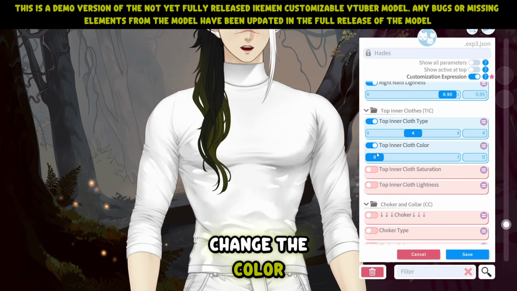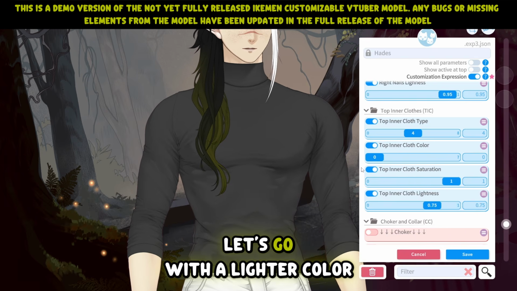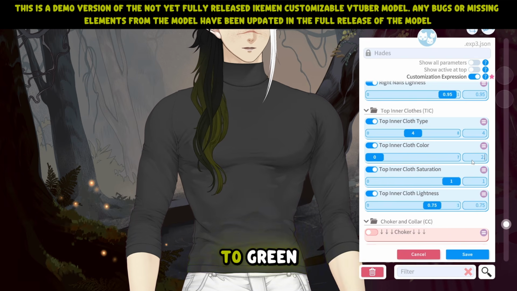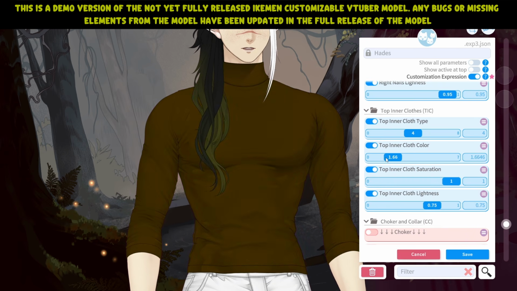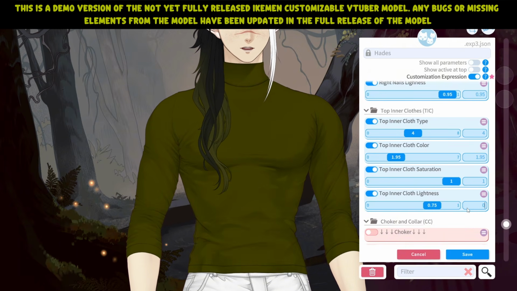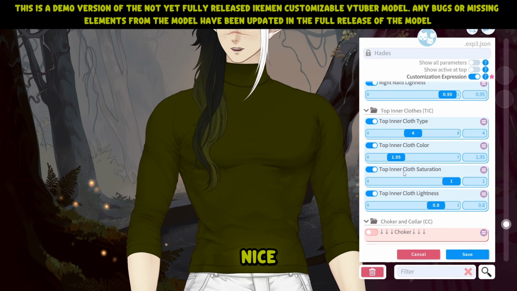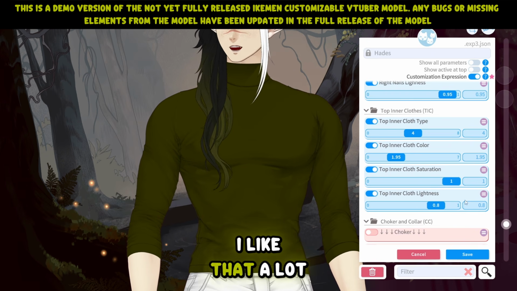Change the color. Ooh. Let's go with a lighter color, and then let's change this to green. More of the olive green that I want. Yeah. Nice. I like that. I like that a lot.